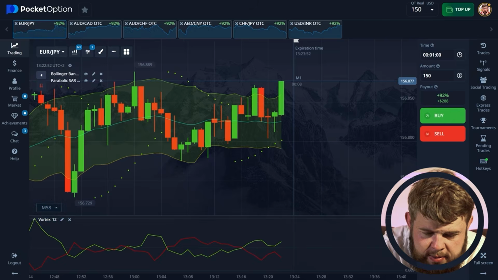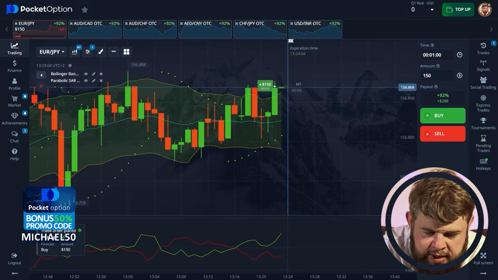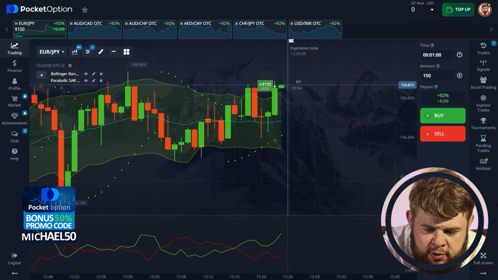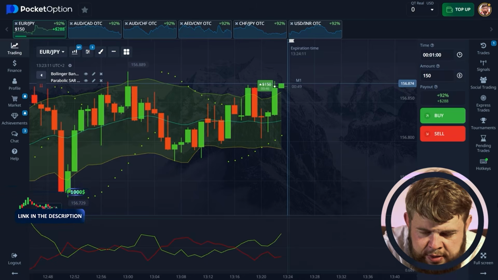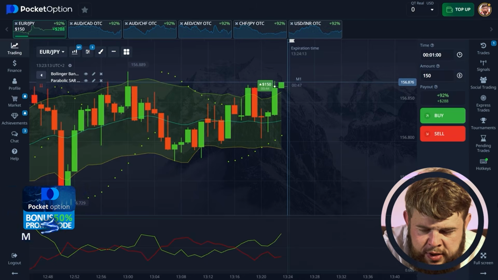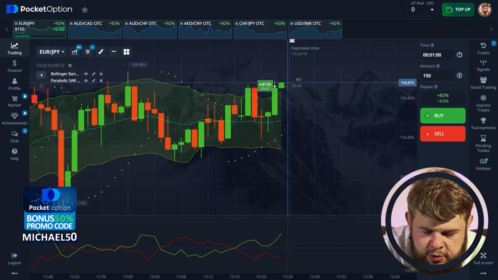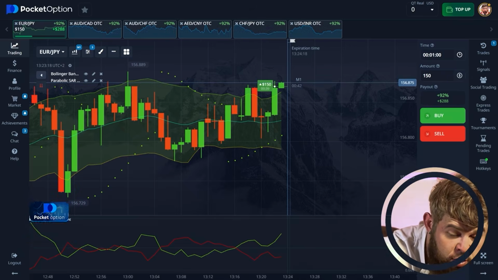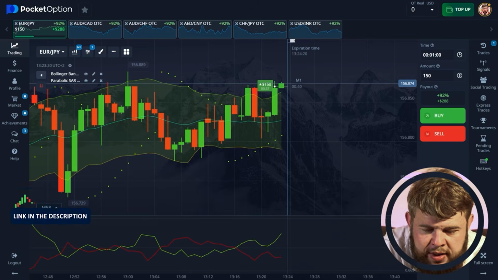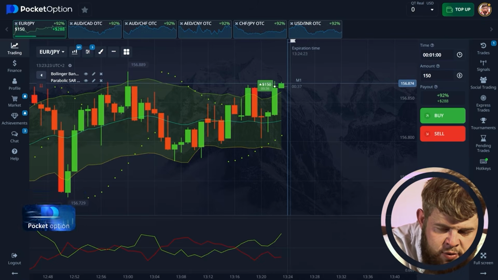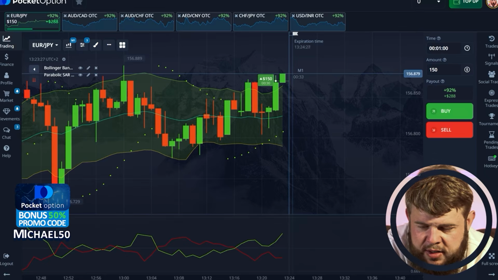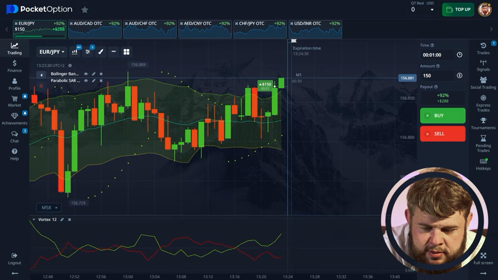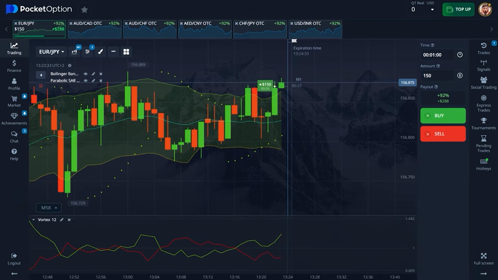Let me think. Let's try to open buy position here. Yes. First of all, because we have already broken through the upper edge of the Bollinger Bands indicator. Secondly, according to the Parabolic SAR indicator, we're currently in the buy zone, and according to the Vortex, we're also in the buy zone, and moreover, we have enough space for the current growth. So that's why, of course, we have opened buy position in this trade, investing our 150 bucks. Now let's just wait and see the result of this trade.